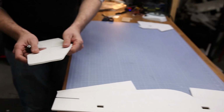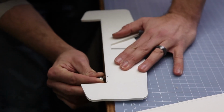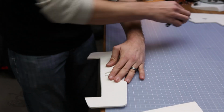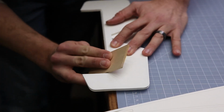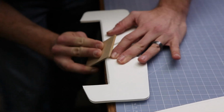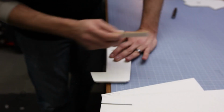We're going to repeat the same process on our elevator. Crack it 180 degrees, cut our bevel on our elevator side, not our stabilizer. Now if you ever want a little bit more and you don't want to take a chance across the center line, you can go back to some sandpaper. A simple piece of 220 or 120 on a little piece of plywood does wonders.